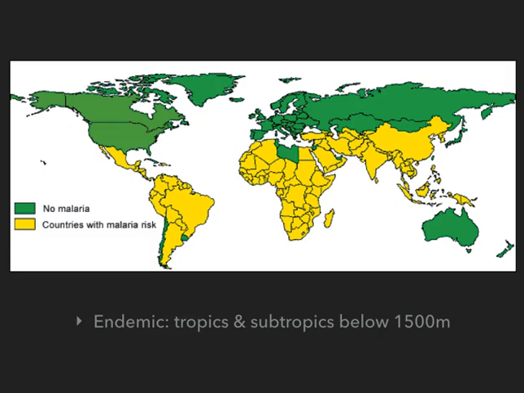This is a map of countries with malaria risk, and as you'll see, it includes the tropics and subtropics. Important to note that it's below 1,500 meters, as the vector would not be a risk up in those areas. You'll also note that it doesn't include the Mediterranean or the US and Australia, so there's not any risk of malaria in those areas specifically. The risk of contracting malaria actually varies between different areas, and the vast majority of cases that occurred in the US from returning travelers were from travelers who traveled to Africa, despite the high numbers also visiting places like South America and Asia.